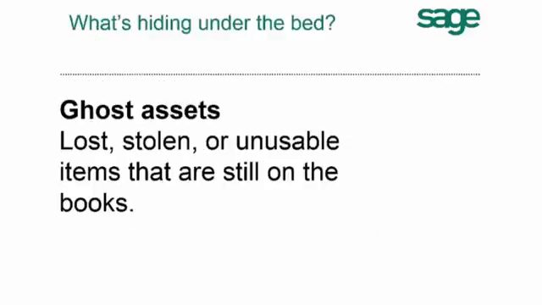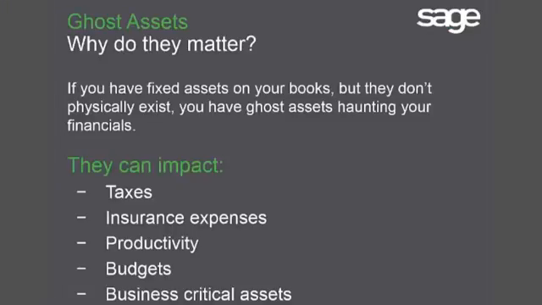If you were unable to give a confident answer regarding the accuracy of your fixed asset data, you may have what we call ghost assets haunting your books and impacting your bottom line. So what are ghost assets? Any asset that you have listed on your books but no longer physically exists is considered a ghost asset. And because fixed assets hold such a large presence on balance sheets and represent the bulk of investments for many companies, ghost assets can cause a company to overpay on taxes and insurance.